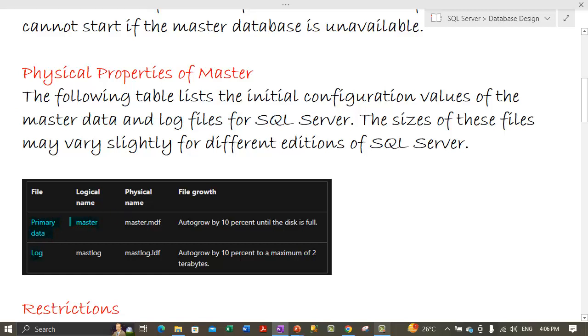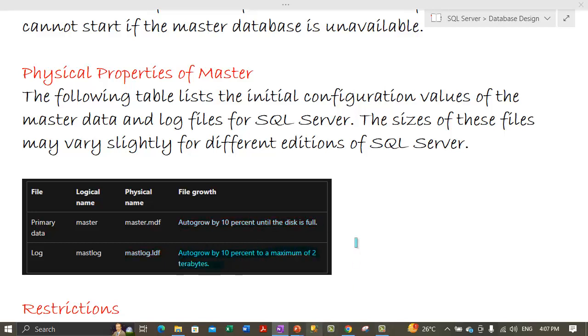The logical name is master for the primary file and mastlog for the log file, and the physical file names are master.mdf and mastlog.ldf. The primary data file setting is to auto grow by 10% until the disk is full, and the log file setting is auto grow by 10% to a maximum of 2 terabytes.